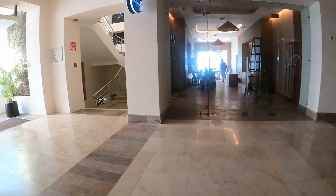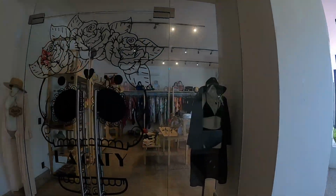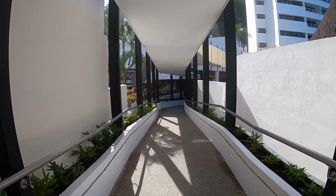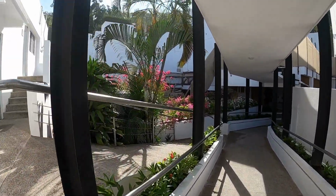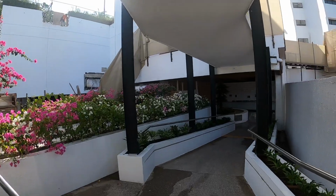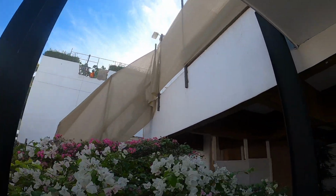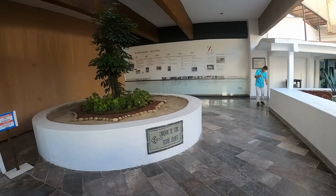So we're gonna continue. This is where we started in the stairs. So it looks like another shopping store here. Different types of accessories. Now when we continue this way, this goes into the clock tower. You can see a little bit of construction happening. Not sure what they're building here. So I believe that's where they used to have volleyball courts, tennis courts. I don't know if they'll still have those after construction, but that's out here.